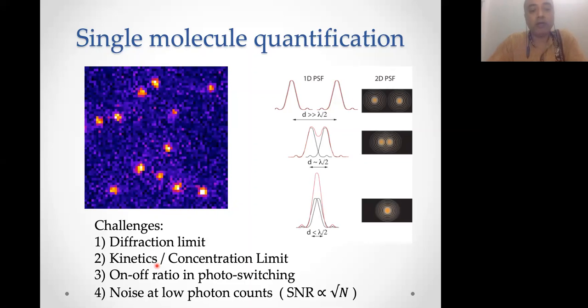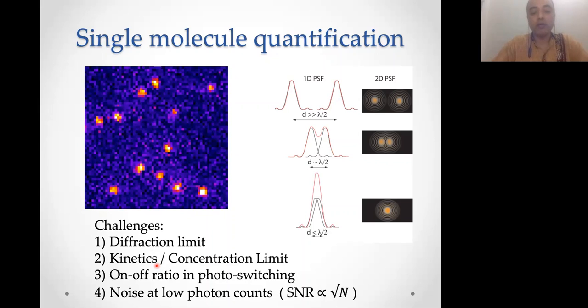I told you that you have to dilute it. If you have too many molecules floating around in your solution and your protein only binds with micromolar affinity, the KD of the system is only micromolar, then your events are going to be very, very minuscule at nanomolar concentrations. And as soon as you add micromolar concentrations of your protein, there will be a huge amount of background and you won't be able to study it any further. So there have to be special tricks to be able to do that.